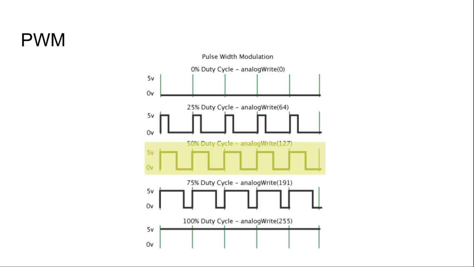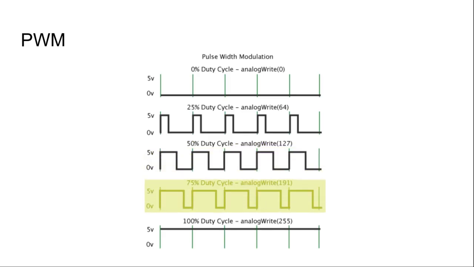In the third row, we can see that we have increased the duty cycle once again to 50%. This can be obtained by using the API method analogWrite and passing the value 127, or 2 power 7. And we can see how the waveform generated has changed to be 50% of the time on the high voltage level, and then the step function drops for the rest of the 50% of the time to be at a 0 level. The same with the 75%, and this time we are using 191 as the value for the analogWrite method, and we obtain 75% of the 5 volt, which is somewhere around 3.5 volt.